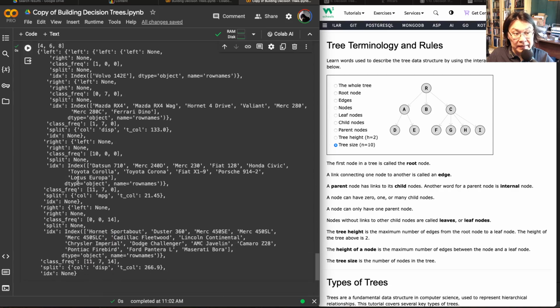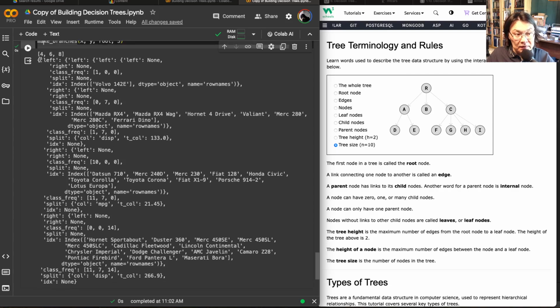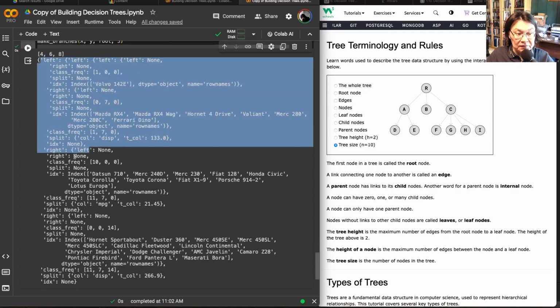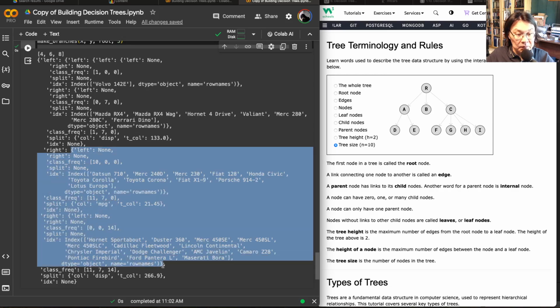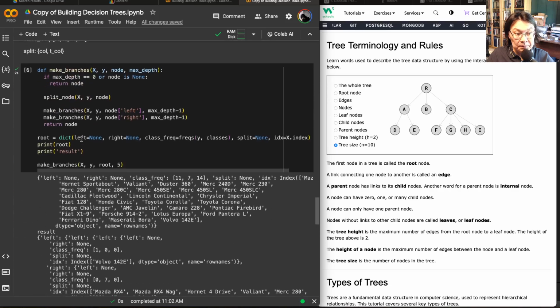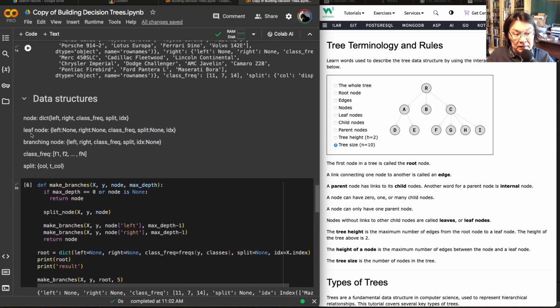So here's our tree. So to interpret it, how the prediction should work, right? So in the setup, we come to our root, and it's already a trained tree. So this is what should happen. We come to our root. Obviously, the first few parameters are the left and the right hand side of our root, right? So we will go there later, but we have to look at the split, right? Remember, in our branching node, we will go right to the split and see what the split criterion is here.